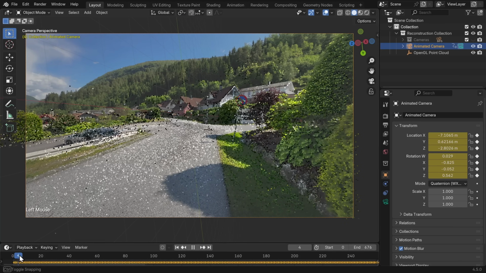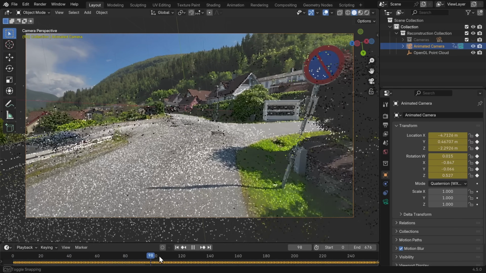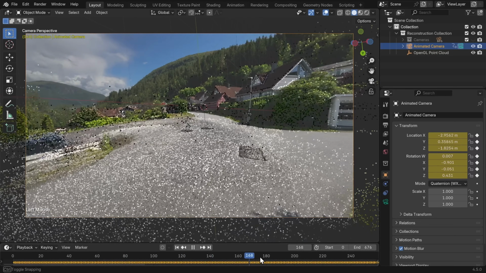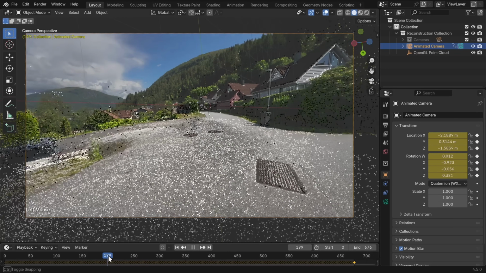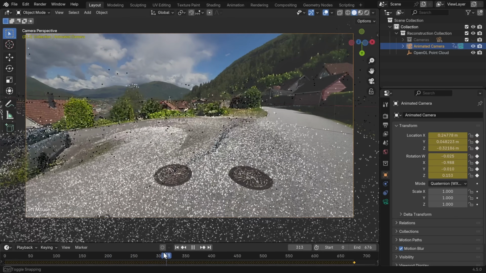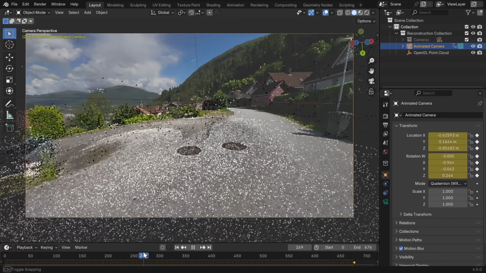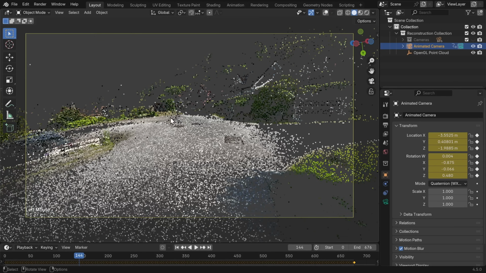So now you can scrub through this and you can see that this track is rock solid. Look at how cool it looks with the point cloud just on top of that. Very, very nice. And we can zoom out here to see more of this. So here you can see our entire clip. It's really long. It's really shaky, but the track is rock solid. It's very, very cool.